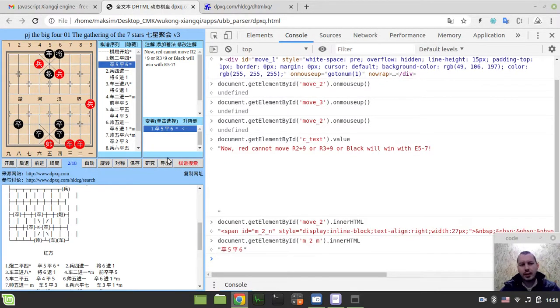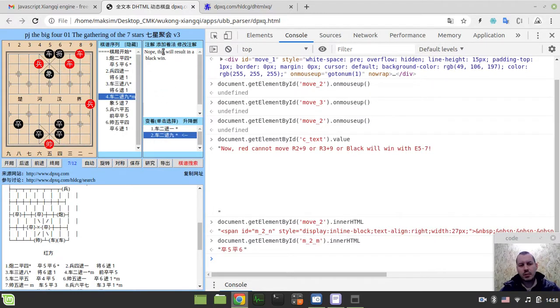Also, I can alter the JavaScript code of this viewer a little bit, so it would be displaying not the Chinese characters but international notation, which is exactly the thing that needs to be done for this task I'm now working on. So that's kind of it. And exactly the same way we can extract the variations, if any. We can also extract the specific commentary.